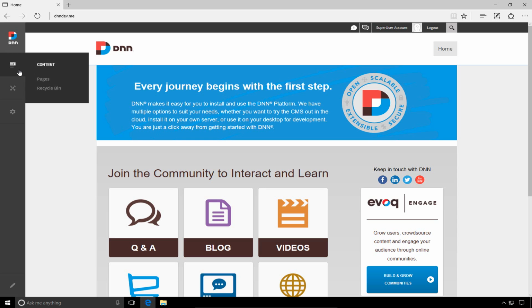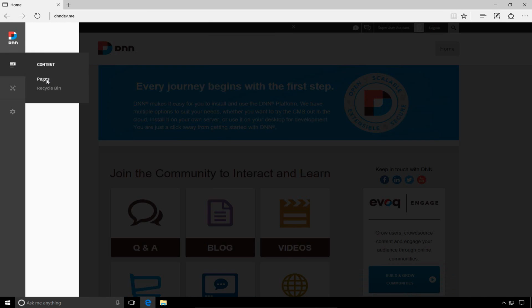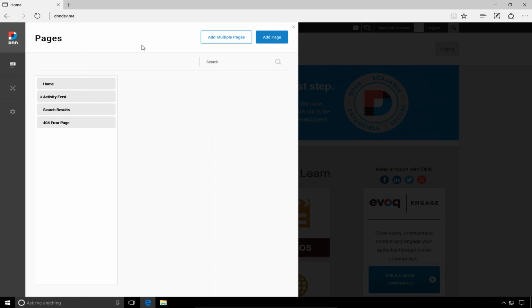The content management is going to be managed under this first icon here under the DNN logo, which is the content persona bar area. If you mouse over that little logo, we get the content flyout here. Now the content flyout gives us two options. We have pages and recycle bin. If you click on the pages option, this is going to take you to the page management section within DNN. If you're familiar with earlier versions of DNN, this should look somewhat familiar to you, but this is now the only way to add pages from within the persona bar.